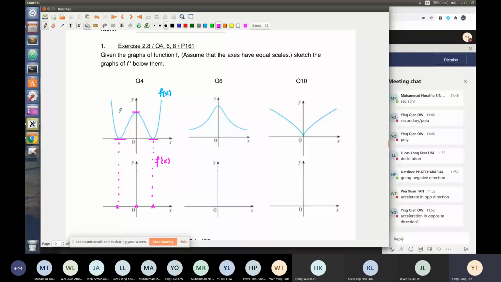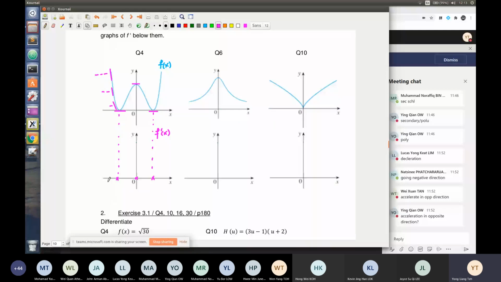We estimate the gradients by drawing tangent lines and see how relatively steep they are, as compared to other points. So you can expect that this is very steep, so I'm just going to put maybe 3 negative signs here, very steep in a negative slope, and then this is getting less negative steep. So this part, maybe 2, and then this part, getting less negative steep. Okay, so what you have here is on the left side of this 0 point, you can inspect that you're going to get negative values. So negative values is going to go up, right? It's going to go up.